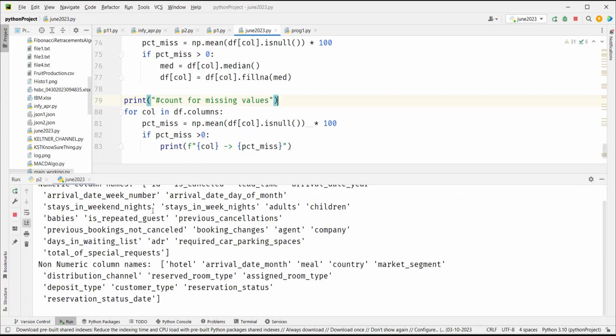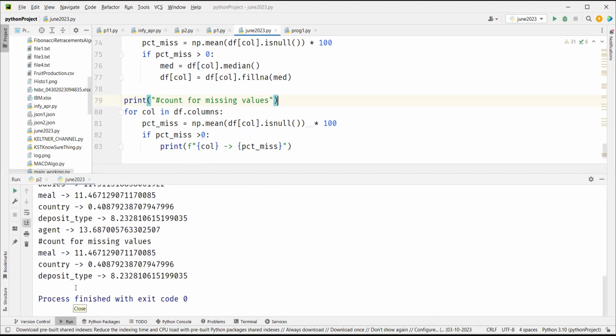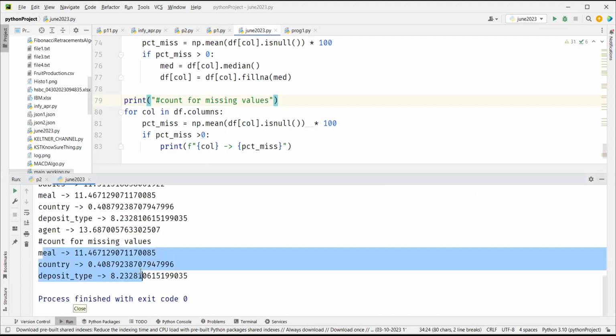So your children, babies, and agent should not be there in the last list now. Yeah, see? Those three have been handled.